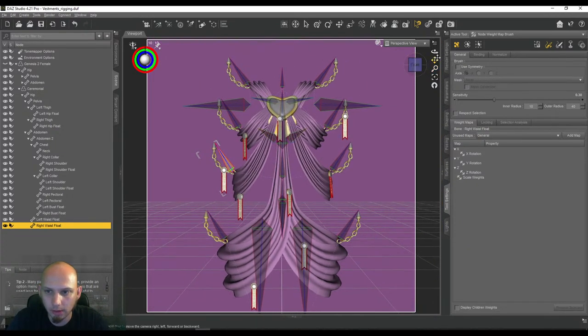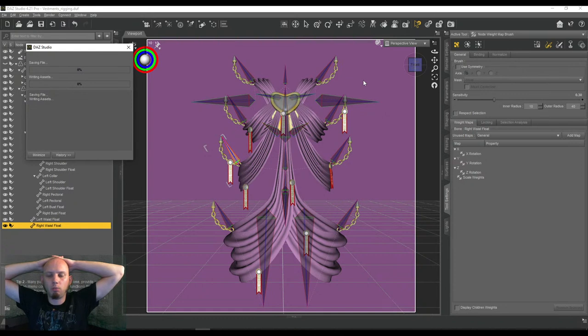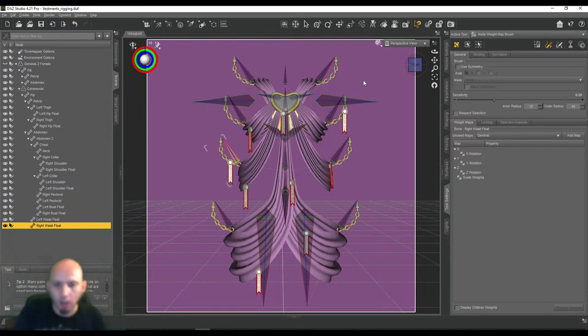So we're going to do a little trick that I think, let me save before, should work. The trick being that we will grab this whole thing, convert it to a general weight. So basically it uses X, Y, Z and scaling and uses a general value for all three, a general weight mapping. I will have to paint the general weight mapping by hand, and then I will revert this to X, Y, and Z, just to be on the safe side, and then we will see if I messed up or if it works.